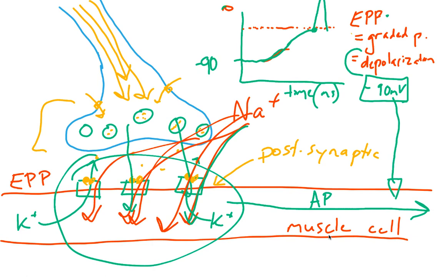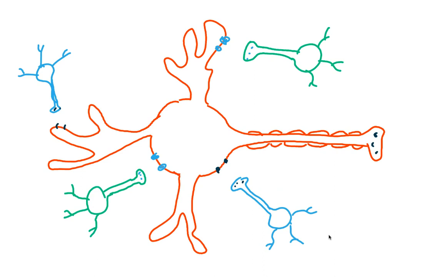So again, if 0 is up here, as we move in the positive direction, we are going closer to threshold. And as we go closer to threshold, we stand a higher likelihood of that particular cell being able to generate our action potential. Okay, so now let's take that to the nervous system, or rather, neuron to neuron communication.